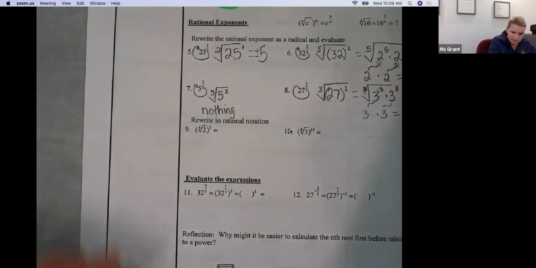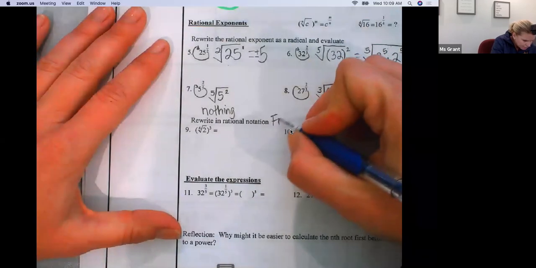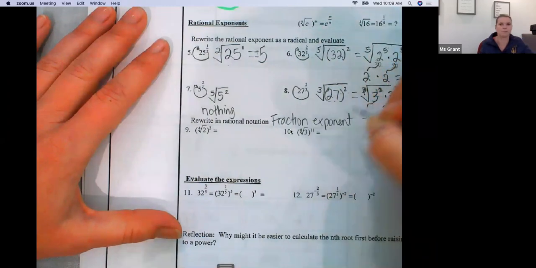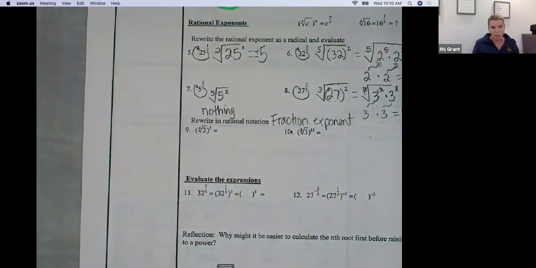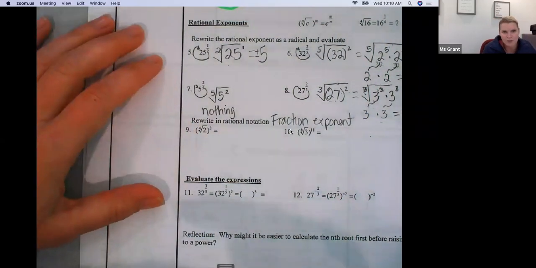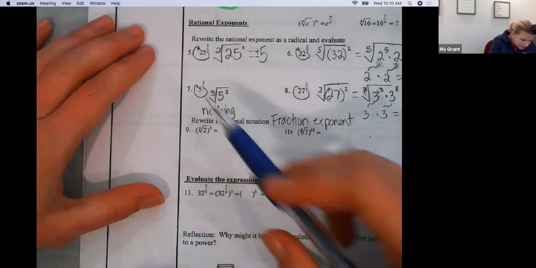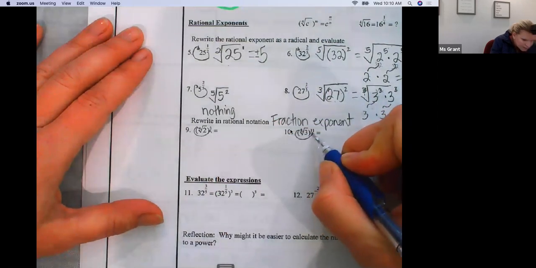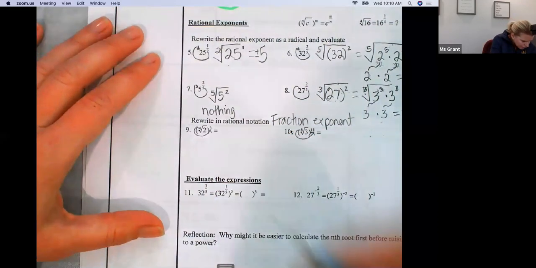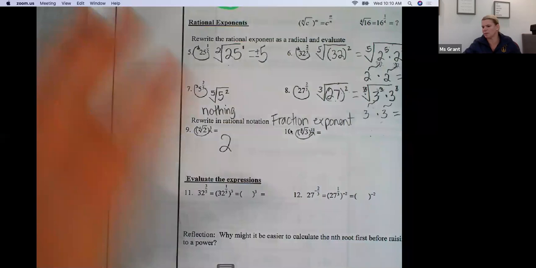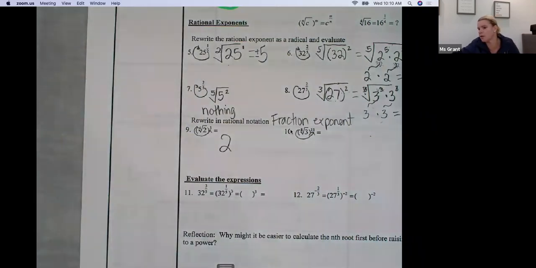Rewrite in rational notation. Guess what rational notation means? A fraction, exponent. So imagine that you're going backwards from what all those little circular arrows I did. This 4 now comes and goes underneath. This 8 comes and goes underneath. 2 to the, what's the numerator? What's the denominator? Someone knew. I know that a lot of people are trying to be sneaky and answer over and over again. Because now I know your voices.